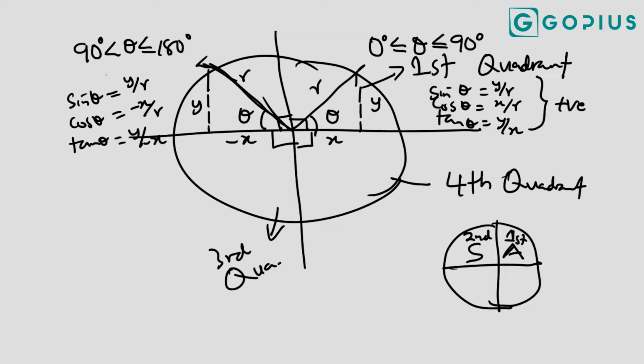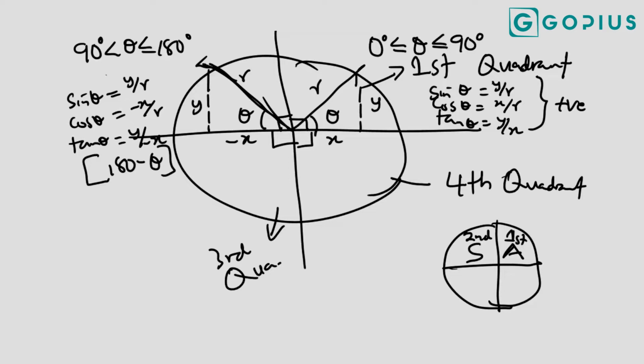Now this is how I evaluated that. Angle in the second quadrant is given as 180 minus theta. So if I'm asked to find the value of sine 150 degrees, it means 180 minus 150, giving me 30 degrees. So sine 150 means sine 30 degrees, and sine 30 degrees gave us half. So that is how sine 150 will still give us 1 over 2, which is 0.5. You can check with your calculator.